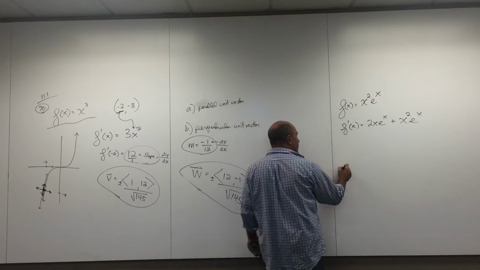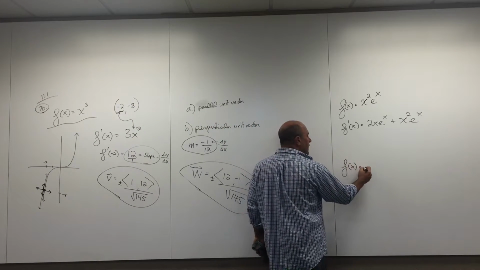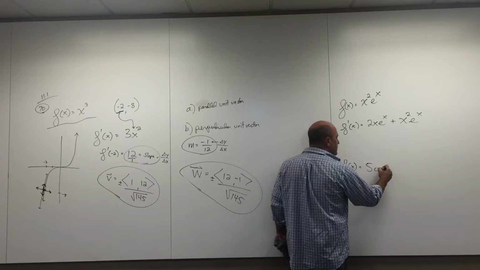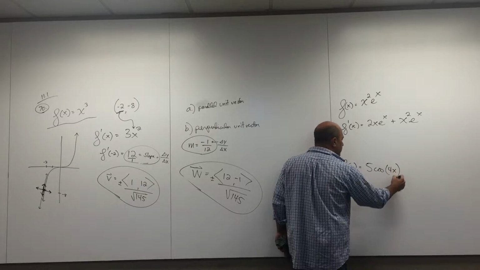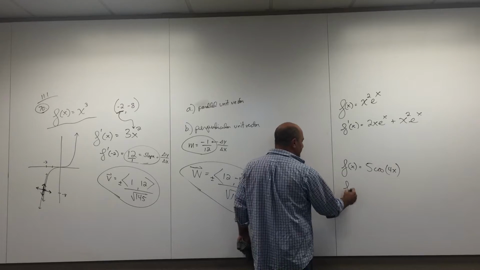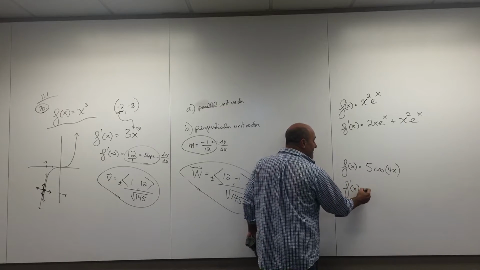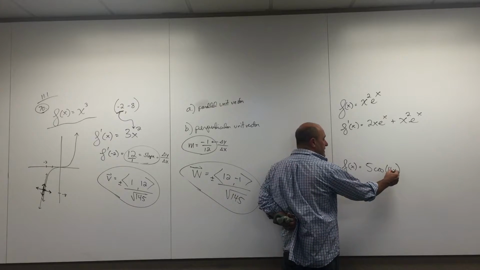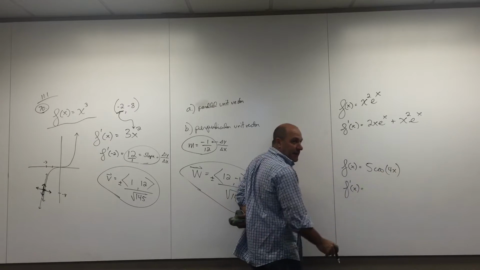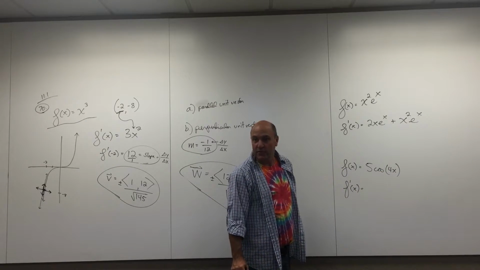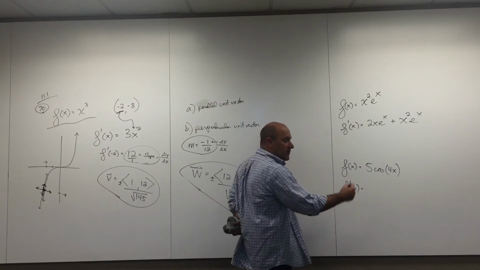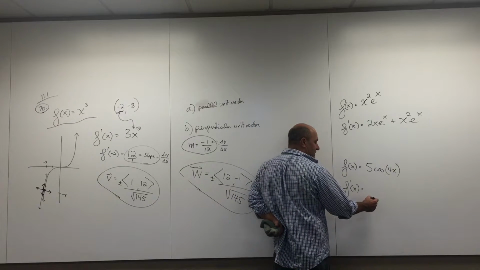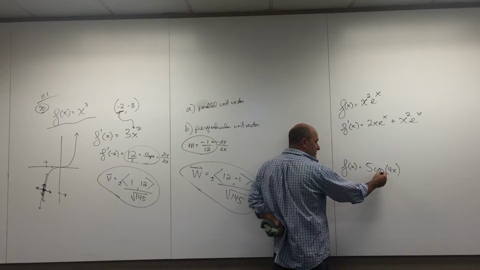Well, check this one out. What if I did this one to you? 5 cosine 4x. Can you do that derivative? Chain rule? Yeah, thank you. This is not a product rule, but there will be a little chain rule. What he's saying is, when I get down to it, the chain rule is going to spit out a 4 at the end. But let's start at the beginning. We would have what? The derivative of cosine? Positive sine or negative sine? I forgot.